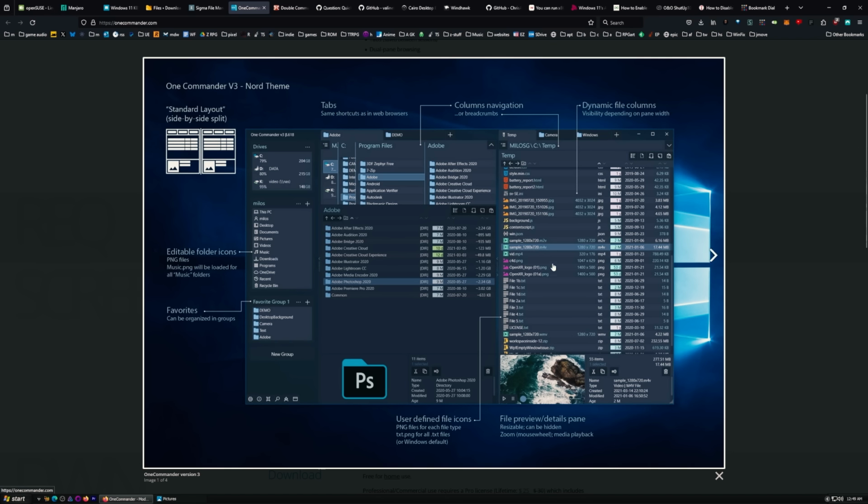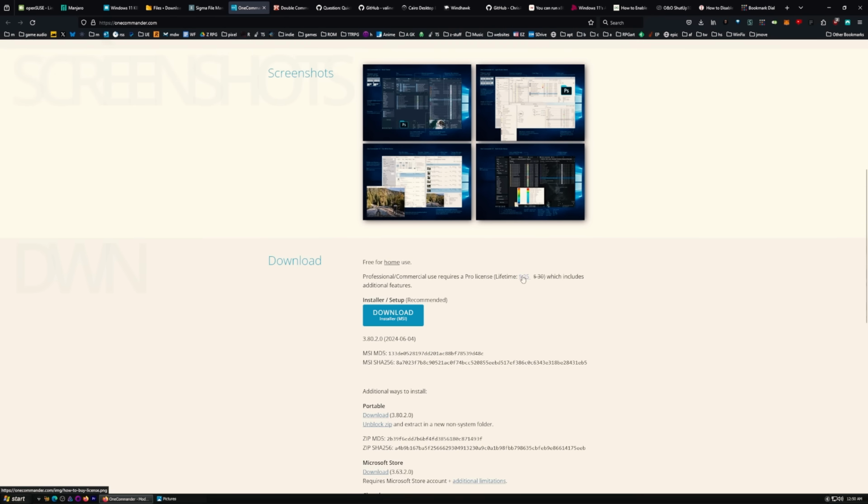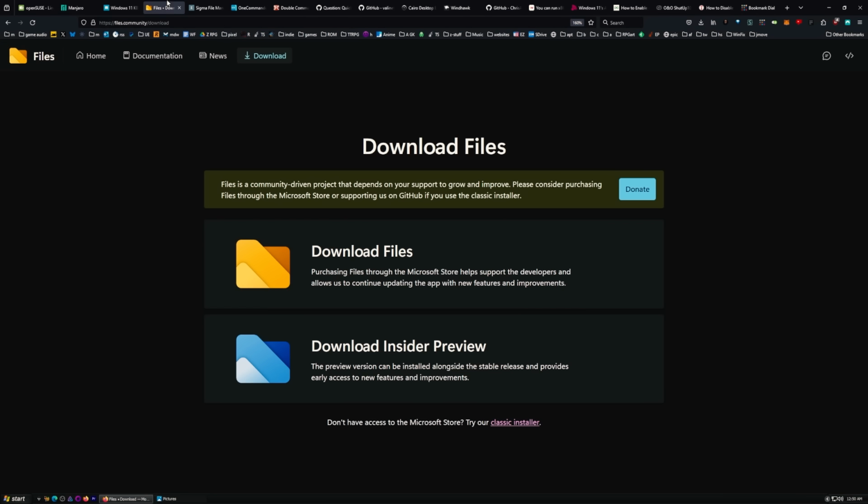You can have multiple panes. It just works better. The style of it is whatever. I mean, you can edit it if you want to. I guess they're not XML, I forget what they are. You can edit some of the files to change the style, but it looks good and it works well. But this is not open source. There's a professional version that gives you a few more things. I think 99% of the people will be just fine with the free version. But it's going to be under this because this is free.